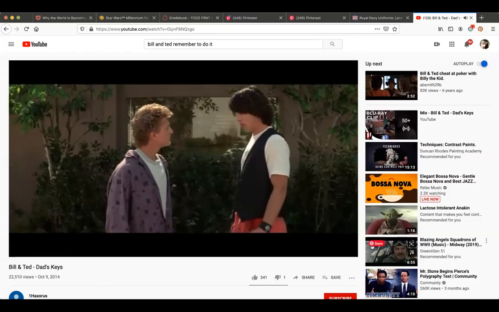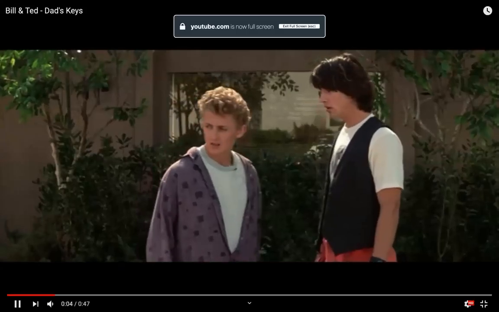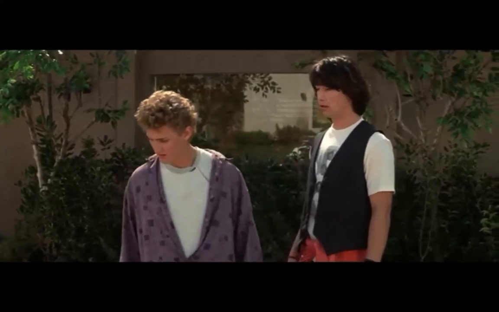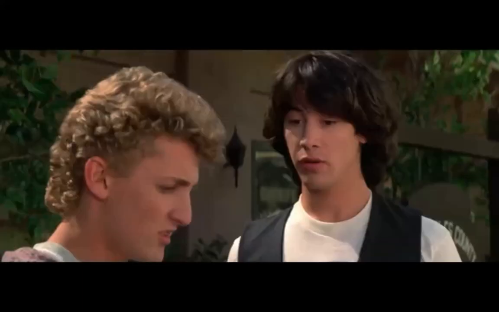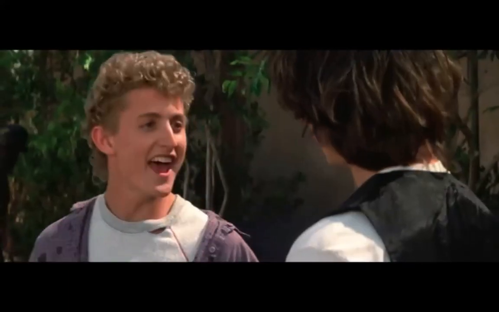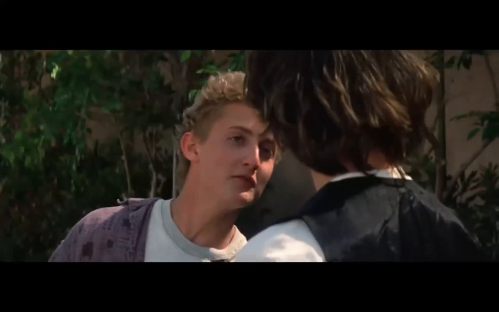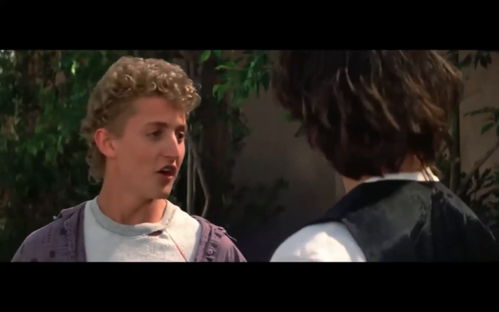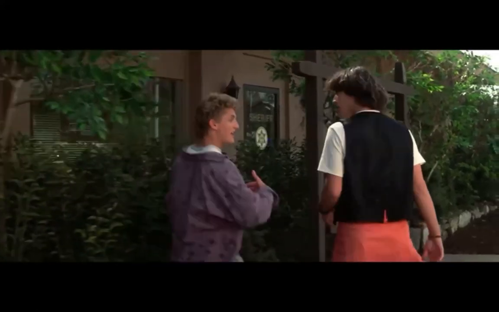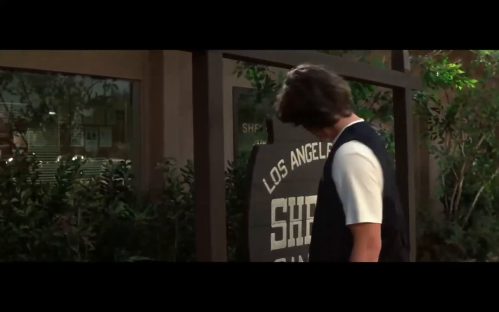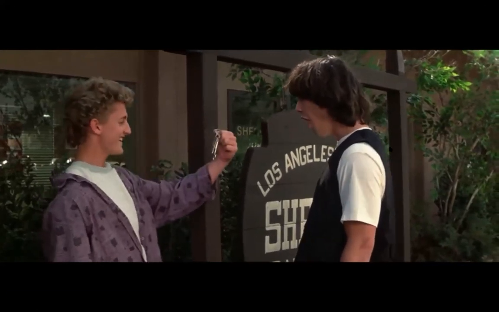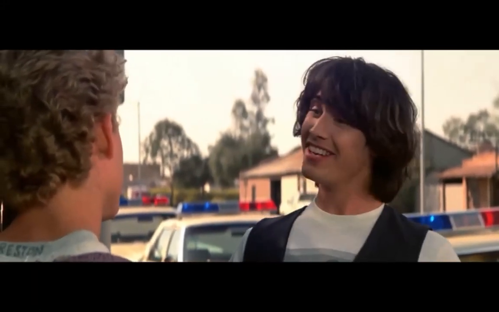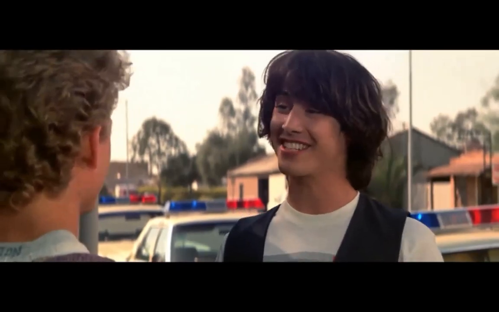Can we get your dad's keys? Could steal them, but he lost them 2 days ago. Only we could go back in time to when he had them and steal them then. Well, why can't we? We don't got time. We could do it after the report. Ted, good thinking, dude. After the report, we'll time travel back to 2 days ago, steal your dad's keys, and leave them here. Where? I don't know. How about behind that sign? That way, when we get here now, they'll be waiting for us. See? Whoa, yeah! So after the report, we can't forget to do this, otherwise it won't happen. But it did happen. Hey, it was me who stole my dad's keys.